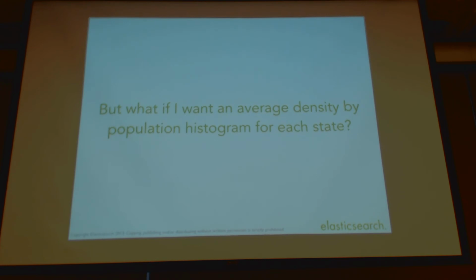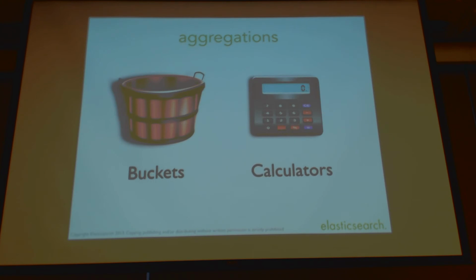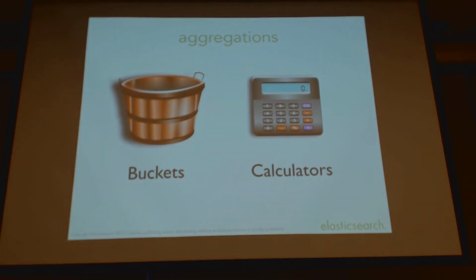And this is all well and good, but what happens when you want to dig deeper? When you want to facet on your facets, you want to dig down and get even more rich data. One of the main limitations of facets was that they're really just sort of a one-level view. So in Elasticsearch 1.0, we introduced what we call aggregations. And aggregations are based around the idea that we can bucketize our data, or rather, we can group our data into any number of arbitrary buckets.